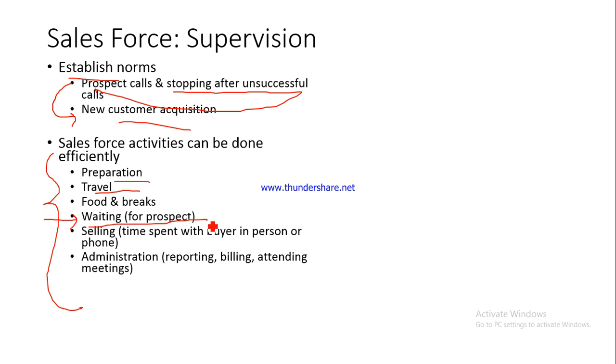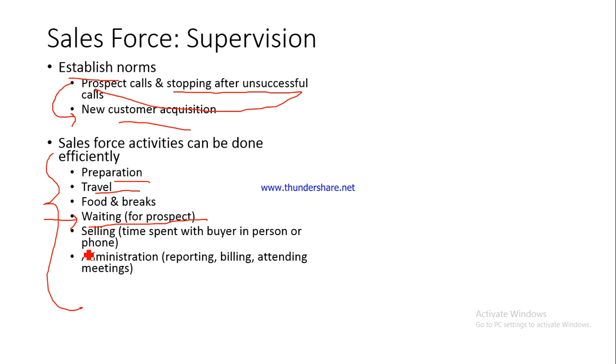In case of business organizations where you are in a B2B situation, a business to business transaction, you would find that you are visiting the prospect organization, but since there is a meeting going on, the salesperson may not get the opportunity to meet the buying committee members there and then. He may have to wait for them. So that again will add to your waiting time. So this is another activity that the salesperson has to do.